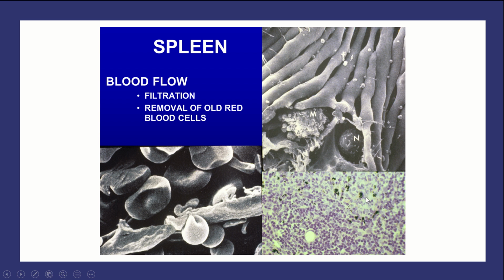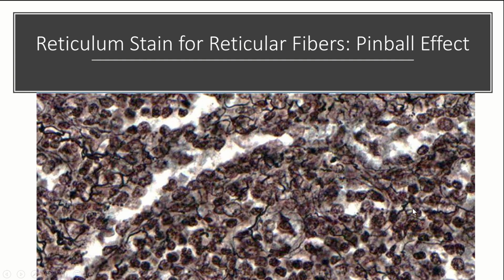So you can see there are a bunch of macrophages all throughout here, and they're just waiting to eat up old red blood cells. Okay. So here you can see more of those reticular fibers I was talking about, right? Because remember we said we're just dumping whole blood in the spleen. We do not want all that blood to just fall to the bottom, right? We want to keep it suspended.